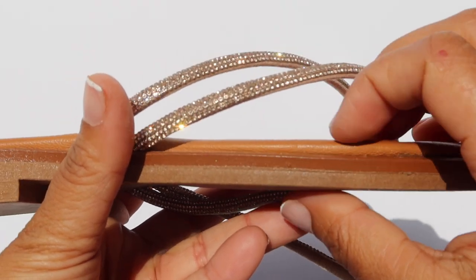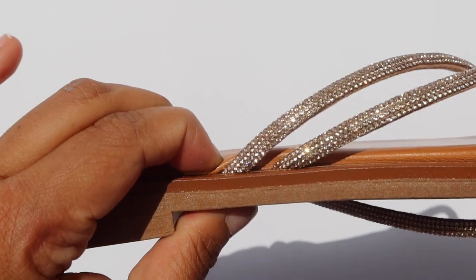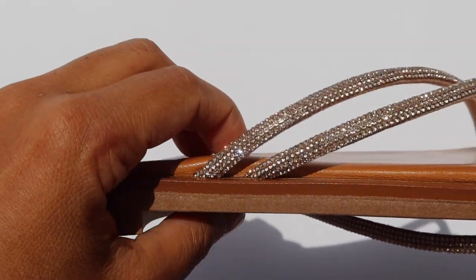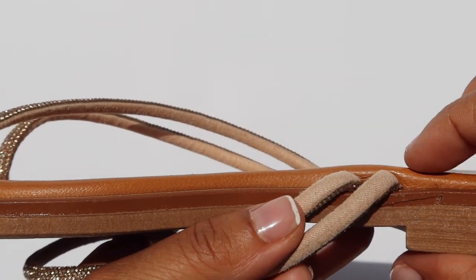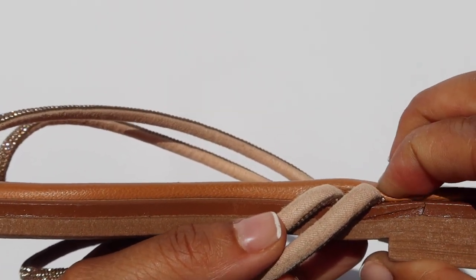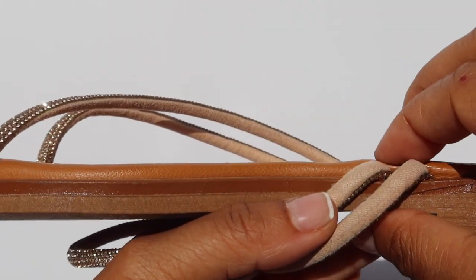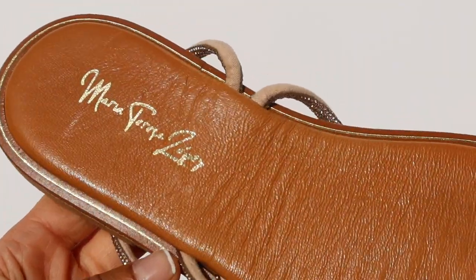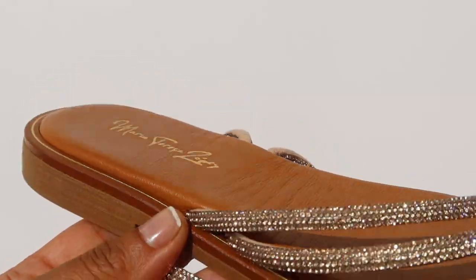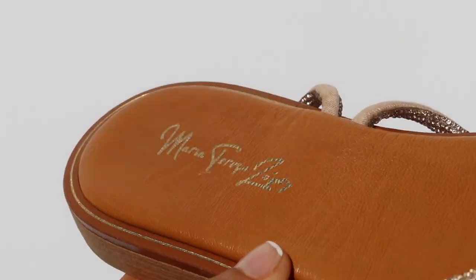This is perfect to wear during the day and transition into nighttime. The crystals have been set on silk, so it's super soft against your skin. The cushion on the sole of this shoe is five millimeters high and has been covered by the supplest, butter-soft napa leather to cover the footbed.